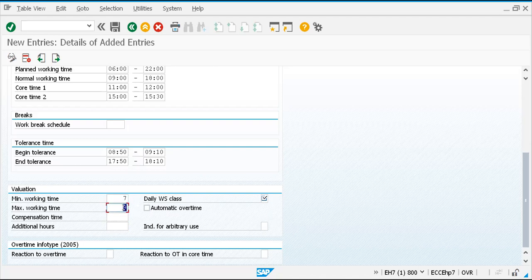For example, I can keep it blank. If I'm maintaining automatic overtime, you have specified 8 hours per working day. If it is crossing 8 hours, it should automatically consider it as overtime. Then you can click on this. Otherwise you need not click on this.